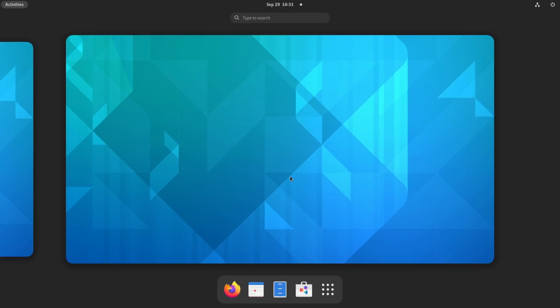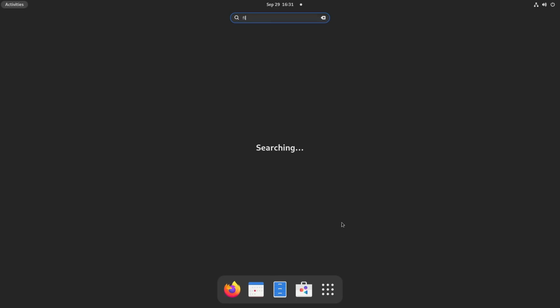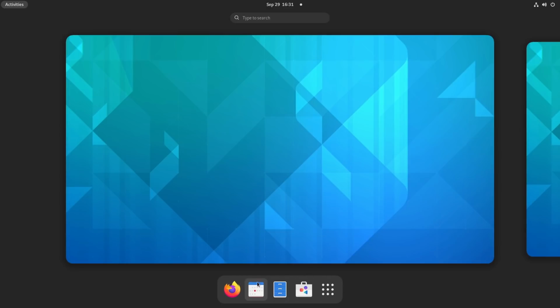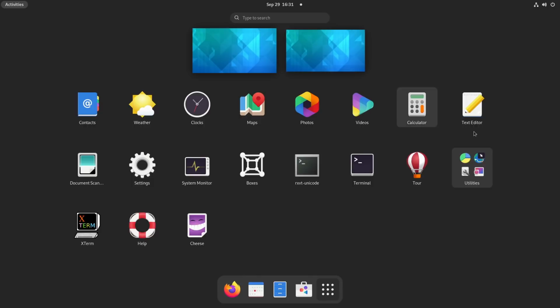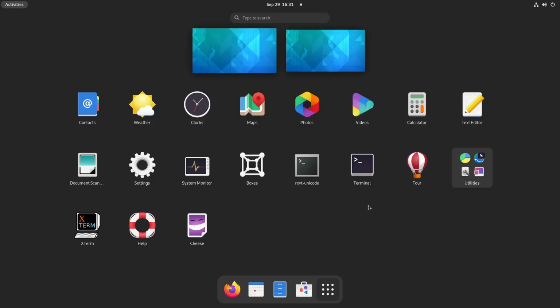So here is where we launch in, and this is the part where I think it's fine that it launches like this. Of course, we can just type something on the screen to search. I will note it did not actually install any web browser out of the box. I had to install Firefox. So you went ahead and did that. Here's your various applications. Really gives us effectively no bloat, so that's good.